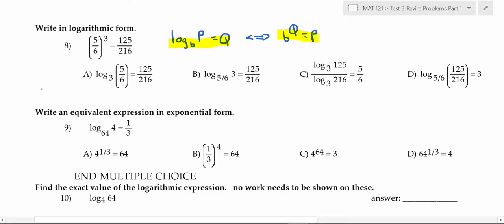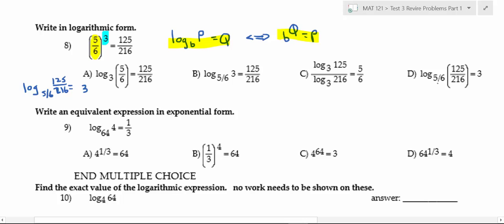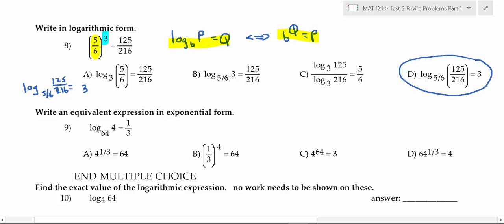All right, so basically in this particular problem, this is in an exponential form. So we're going to convert this form to this form. So you're going to have a log. And the way I always remember this is the base. So that thing has got to be the base of the logarithm. So that's 5/6. The other thing I remember is the answer to a logarithm is an exponent. So the answer's got to be 3. And then what's left over is what you're taking the logarithm of. So that would be the answer to the problem. That seems to match with this one. Log base 5/6 of this expression is equal to 3. That would be the appropriate answer to that problem.